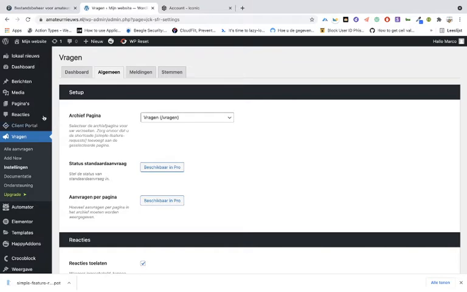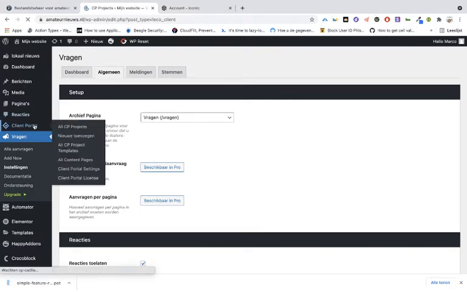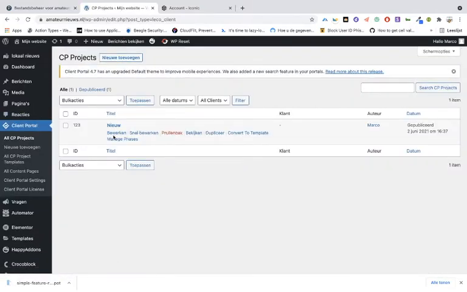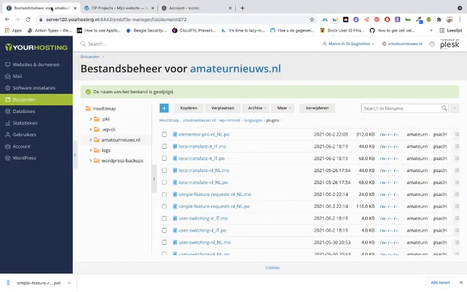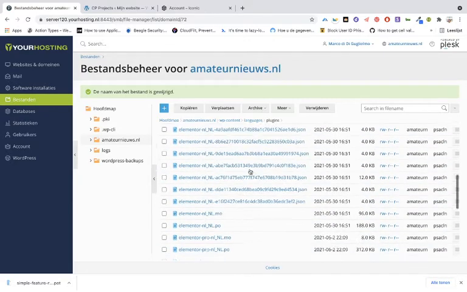And as you can see here, client portal, I've also translated, but be aware of that because client portal was a little bit different.